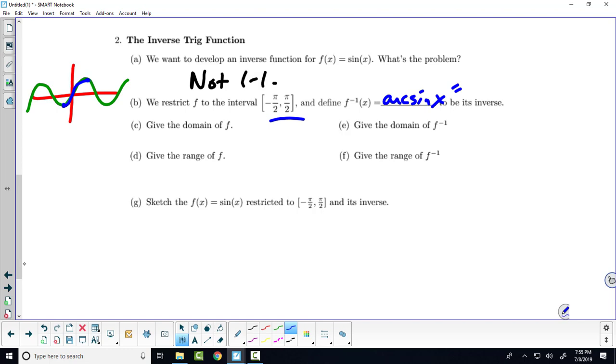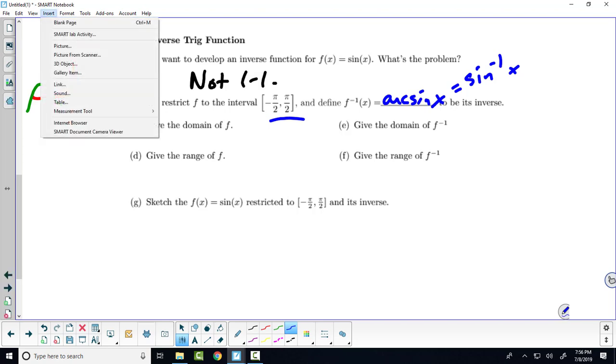Arc sine of x can also be written, unfortunately, with just 3 letters. What's wrong with writing some extra 3 letters? Unfortunately, we can also write the arc sine this way. I tend to avoid that, with the exception that I feel like I need to show you a little bit because you're going to encounter it out in the wild too. But I really dislike this notation for reasons I've already ranted about with you.